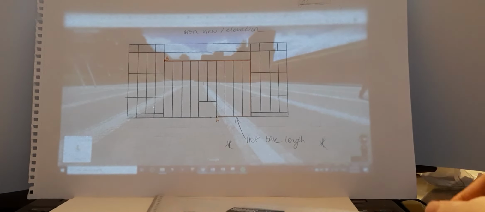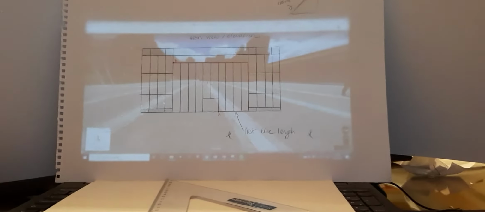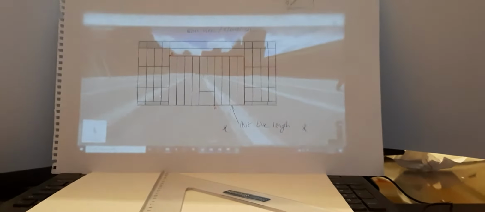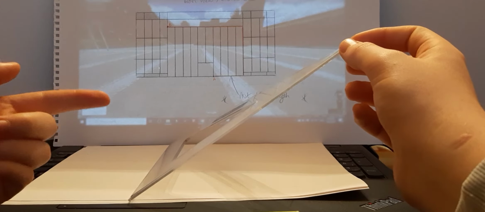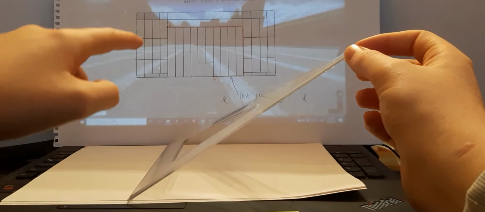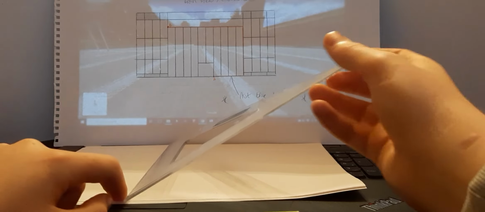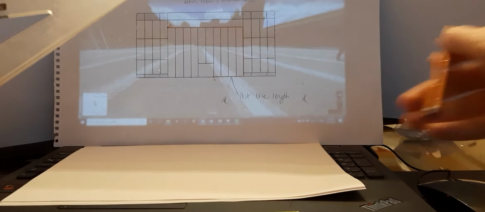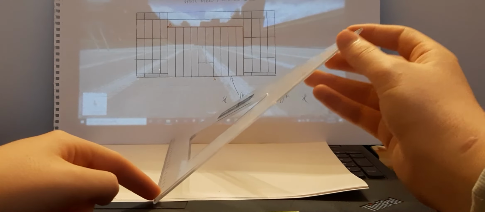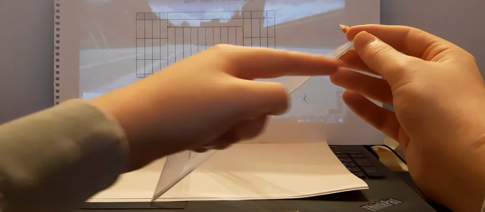Oh, it's not fully in the camera. Sorry, let me just bring this out a bit more and push this down. There we go. So this is the slope of the glass building. If you look directly in front of it, from this point to this point, which when this actually goes across, this is the height right there, which is, if I get my pencil, from here to here, and then bring this length across, that's the height. So that is that. And we know that's not the true length.